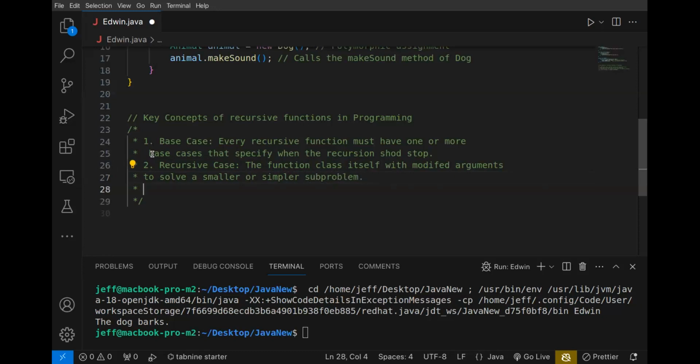Then the other one is called the function parameter.